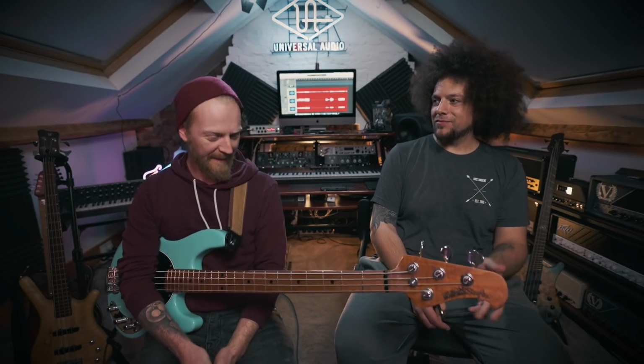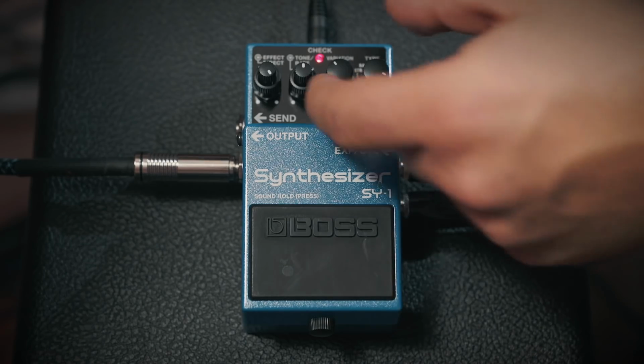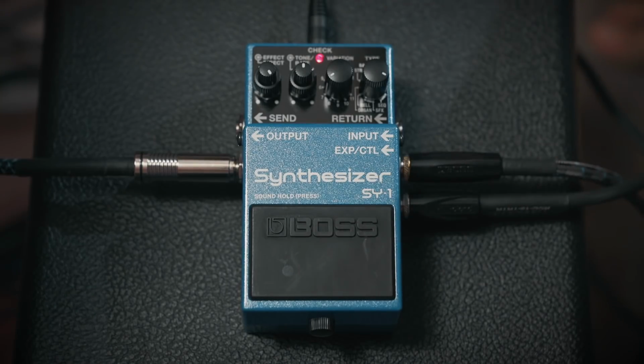By far and away, the closest to a video game soundtrack sound. That's like Thunder Force or some sort of old shooting spaceship game on an Amstrad or Master System. Crazy. That is cool. Okay. Randomly selecting number 7.